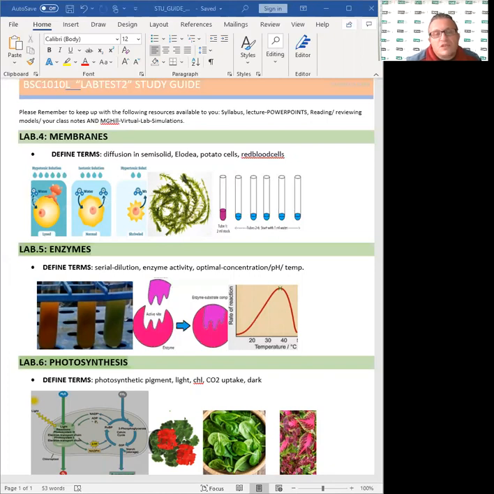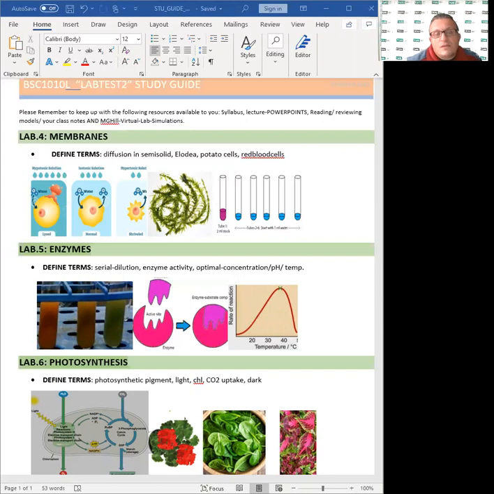And also there is diffusion in semi-solids, like in agar, and how chemicals move from one place to another on agar. Make sure that you know how to find the isotonic point, and make sure you can compare and contrast. For this lab and the next lab, we have serial dilution. There is a formula called C1 times V1 equals C2 times V2. You can plug in that and find out your serial dilutions. They could be 2-fold, 10-fold. Always the last tube is your control, or negative control, with 0 concentration. Don't forget.